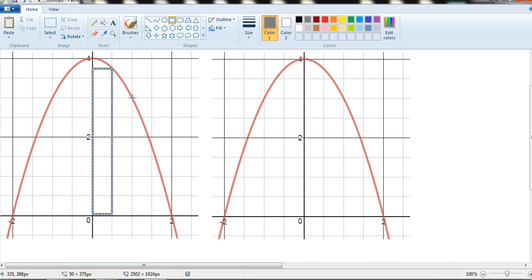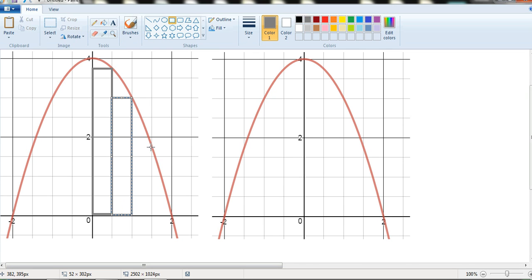Okay, and then I'm going to line up my cursor right here. I'm trying to use the mouse to do this. There we go. And right here, so that's half, 1, 1.5.